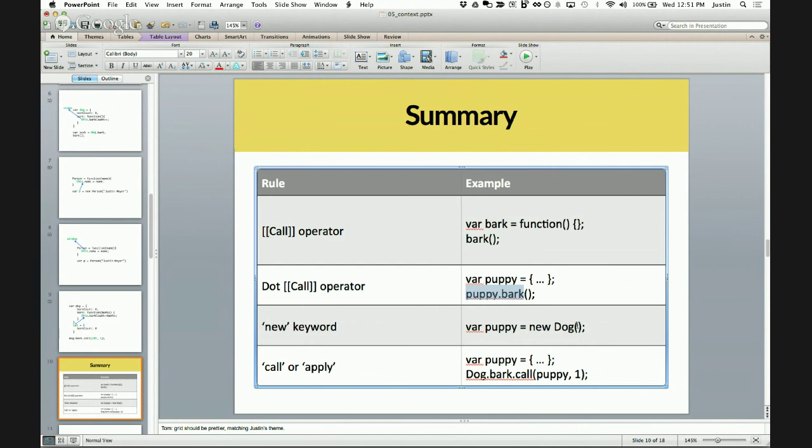When the new operator is used, this is going to be the instance of an object that inherits from the constructor function's prototype. And when you use call or apply, whatever this first argument is, that's what's going to be this in the function that's being called, in this case, dog.bark.